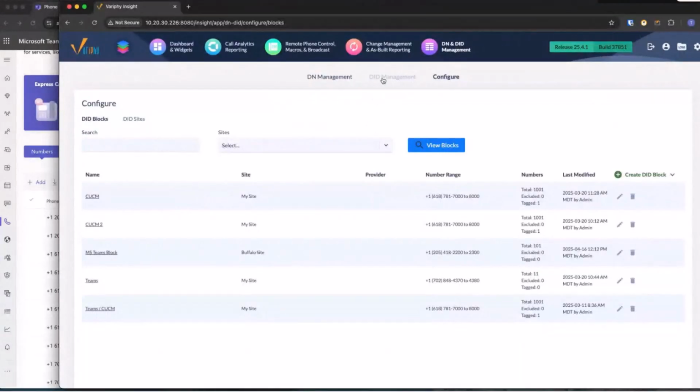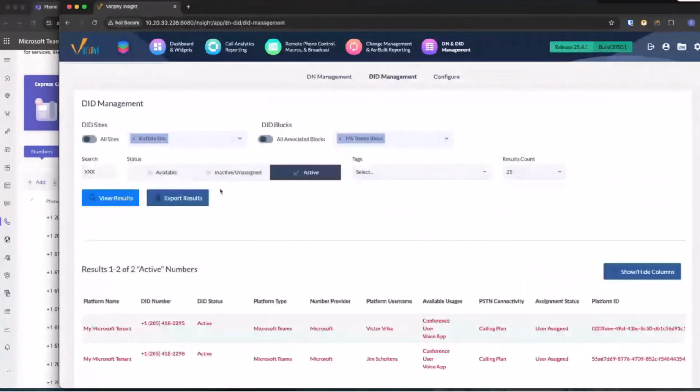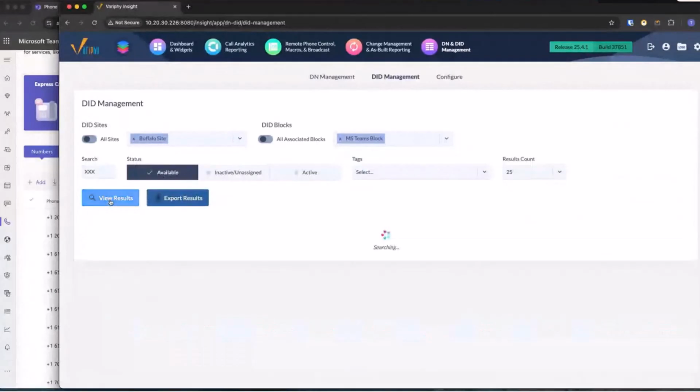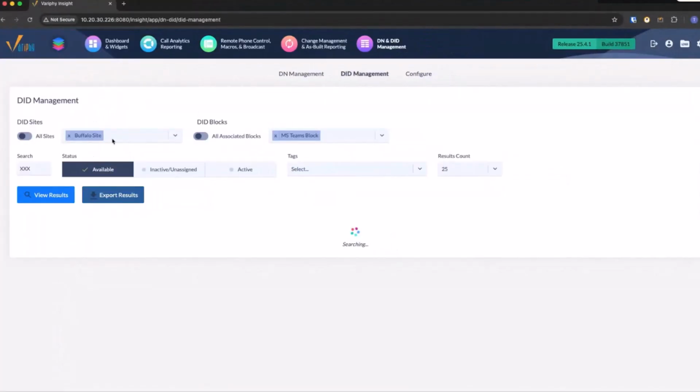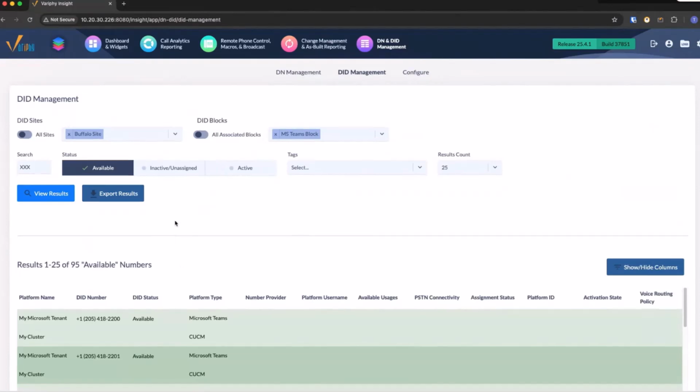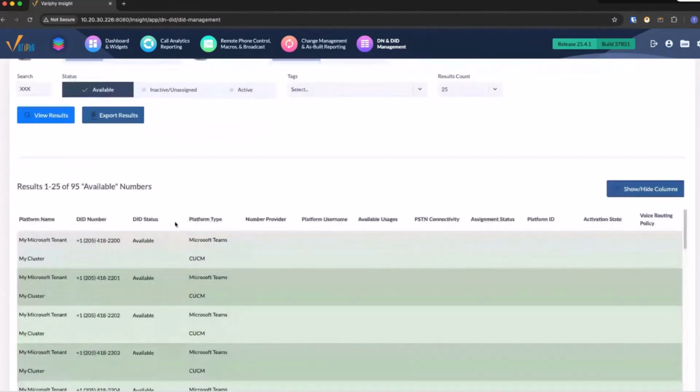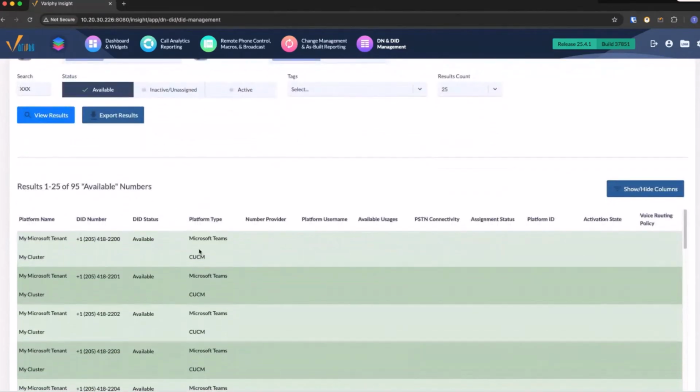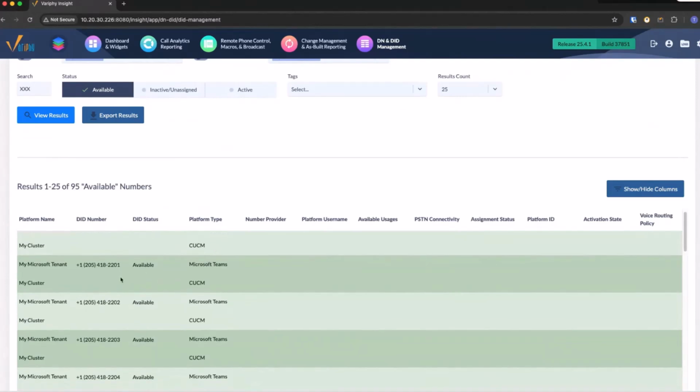So when I go back to DID management, let's look at all the available DIDs. Okay, so now we have a list of all those available DIDs within Teams or CUCM. And platform type is letting me know, hey, these are both available here.